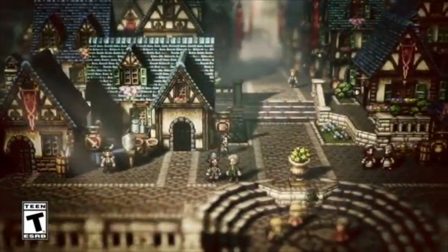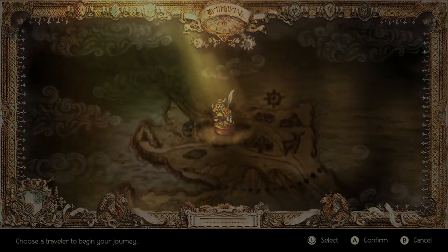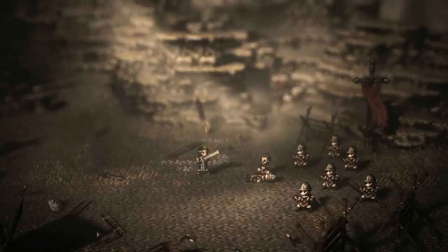In Octopath Traveler, you receive travelers, 8 of them. With those 8 party members, you also have 8 unique classes or jobs, as well as some hidden ones. These include your standard knights, thieves, priests, and so on.